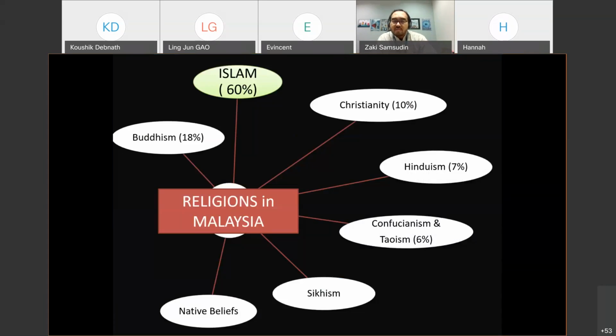These are the religions in Malaysia. Probably 60% is a conservative number, and it could be a bit more than that because the Malay Muslim community in Malaysia is a growing community. The Chinese community in Malaysia is a shrinking population. So that is a point that you can listen to. I've discussed this in the recorded lecture, which you can listen to after this, and please pay attention to that particular point for the purpose of your tutorial later on.